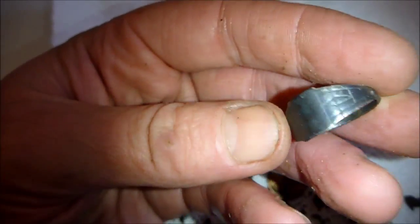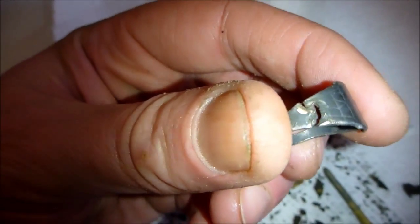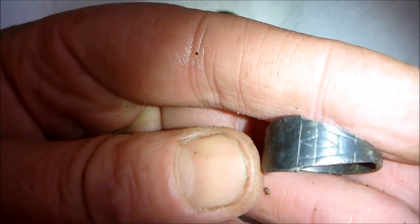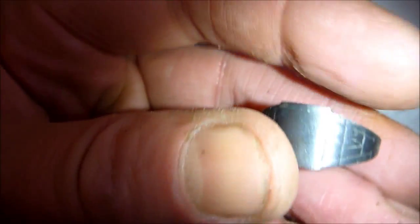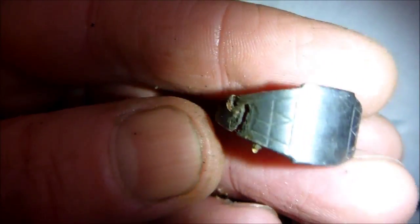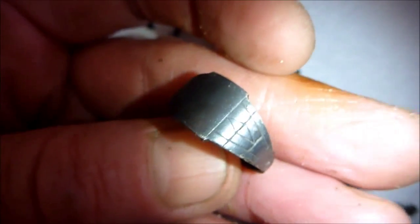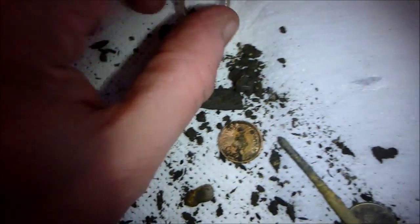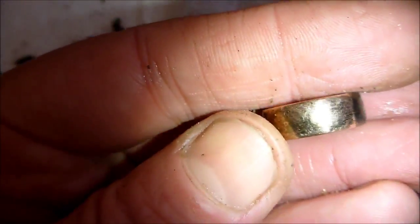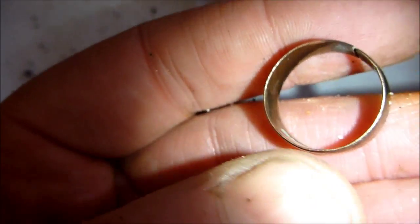Let's go. Richard's general stuff he hasn't put out, but he found some bits and pieces. Firstly, a really nice silver ring. It's got nice markings on it. Broken. A signet ring, I think it's called. Look, see the markings? Really nice markings on there. And yeah, he had a good day today.